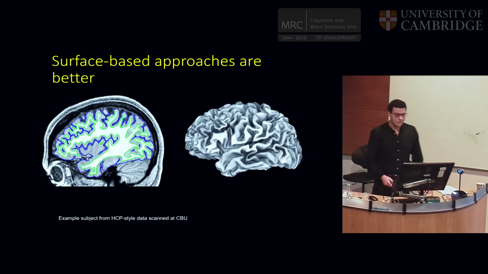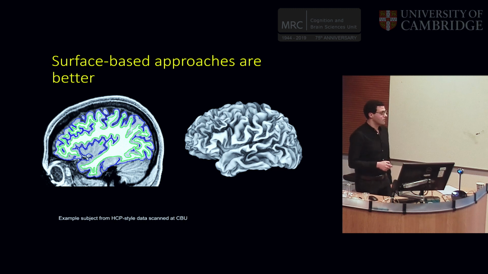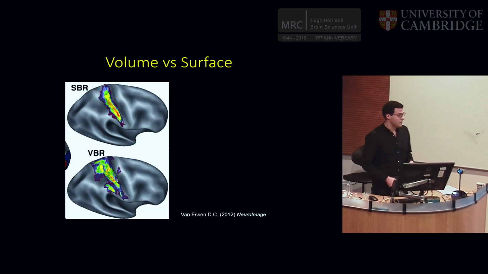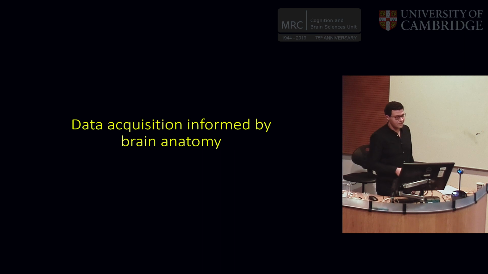The more difficult approach is to use surface-based methods, which is more accurate because it builds a geometric model of the cortex, which respects the neuroanatomy. The methods that you use to analyze data on the surface then force you to respect all of these neuroanatomical features. And this has been demonstrated several times: alignment using surface-based approaches produces sharper and better alignment across subjects than volumetric-based approaches. But still, they are not exactly perfect. So what can the ACP methods add to that?